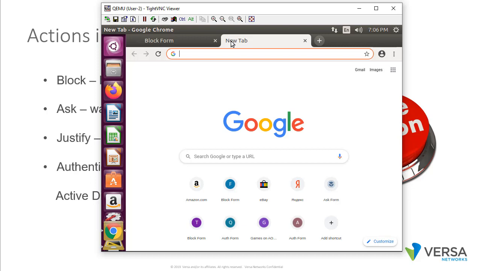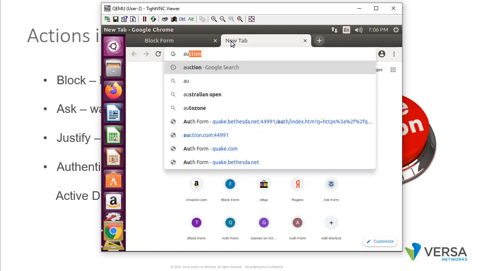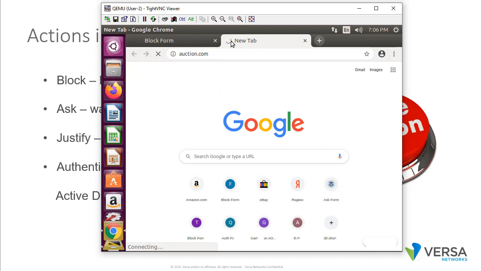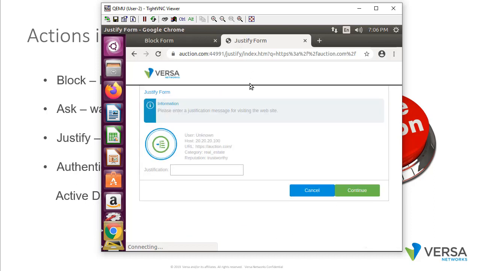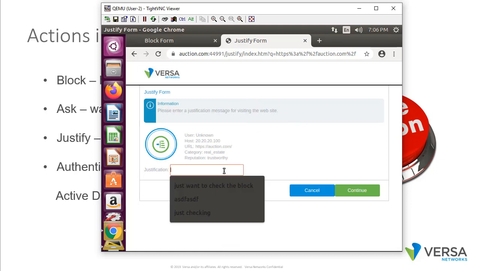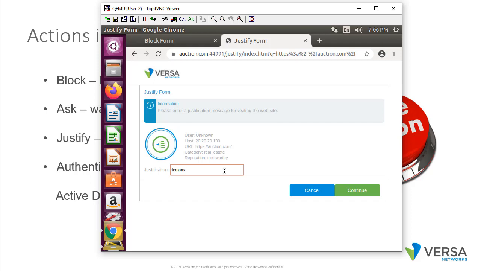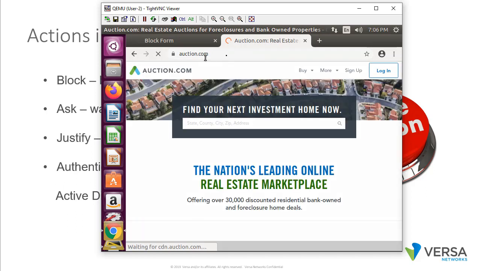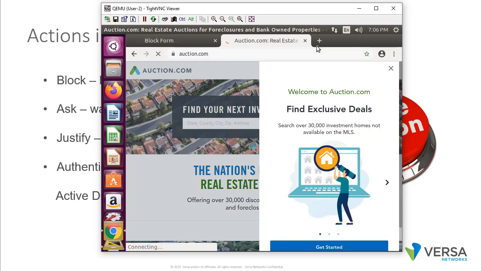For example, if we try to go to auction.com, the system will direct us to the Captive Portal and say, please enter a justification message for visiting the website. And we're going to write that it is a demonstration. After we click continue, the system takes it and redirects us to the actual auction.com website.